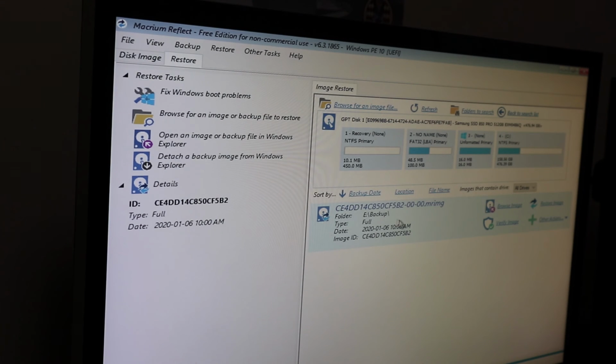So what this allows me to do is use the backup image that I have to recover all the information from the full backup onto this new hard drive that I just plugged in. And it will overwrite all the contents on the hard drive with the copy of the image. So let's go ahead and restore the image onto this.